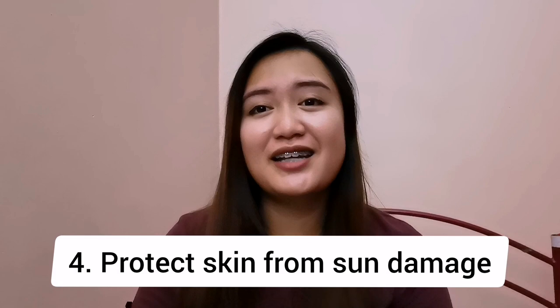Next, it protects your skin from visible sun damage. How does it do that? As I said, it has Vitamin A, Vitamin C, and it also has Vitamin E. Because of those vitamins, it can protect your skin from the sun. But of course, that's not enough on its own — you can't rely on this alone to protect your skin. As much as possible, you should still use sunblock to protect your skin.